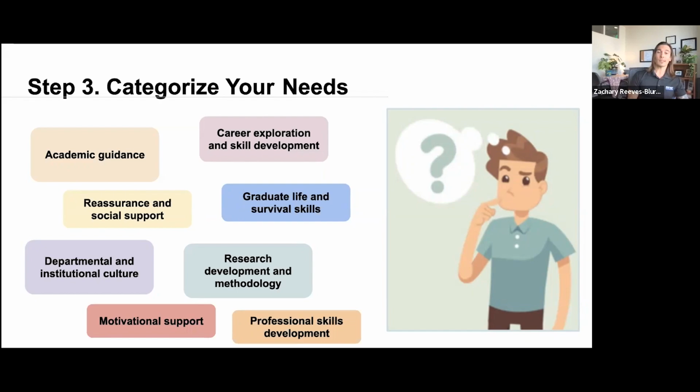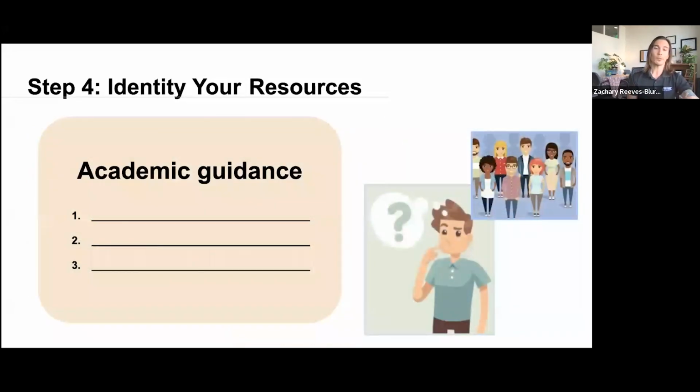So after this webinar, I'd encourage each of you to go back and jot down more of your questions, but then theme them together like this. And if your questions look similar to mine, feel free to use some of the same buckets or create your own, as many or as few as you need. And once you've identified the core mentoring needs, you can move on with the map itself.